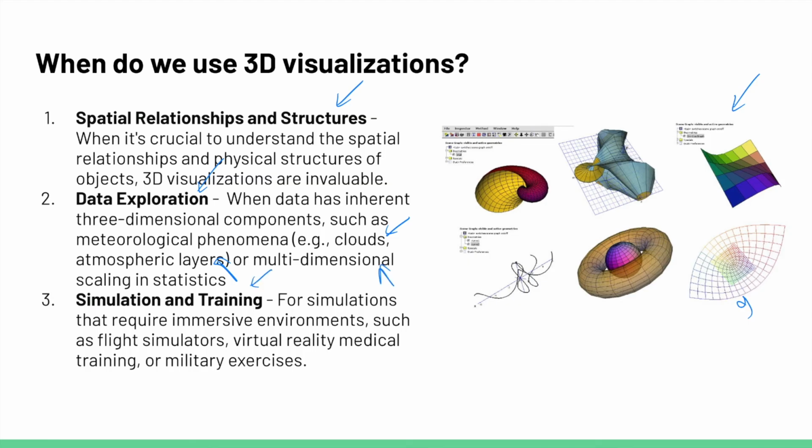Next, we can often use 3D visualizations in simulation and training. So, for example, we might want to train people to respond to emergency situations. Other good examples are flight simulators, virtual reality medical training, or military exercises. These are great use cases for 3D visualizations because we're trying to basically replicate the real world.